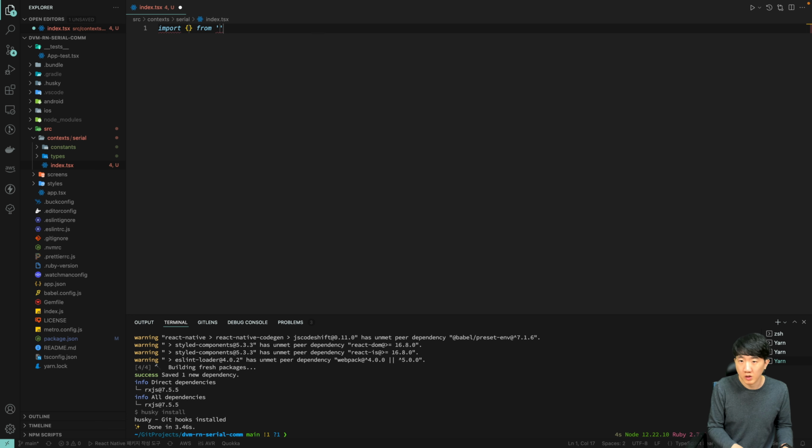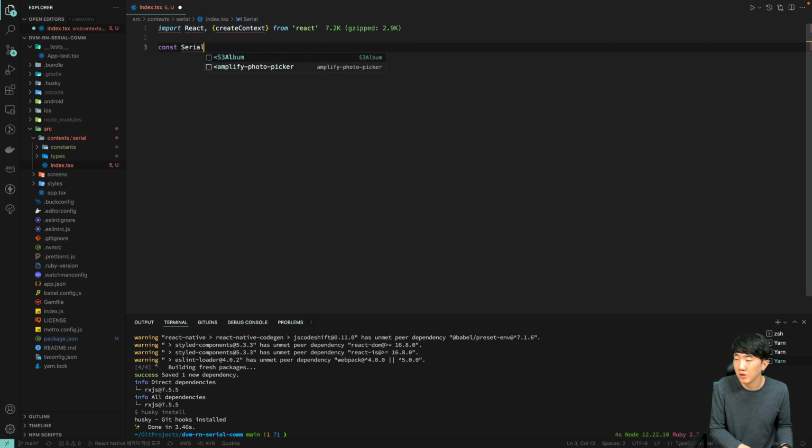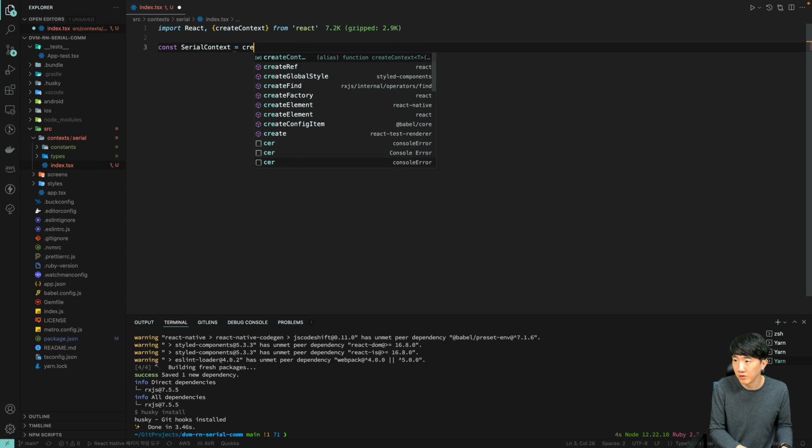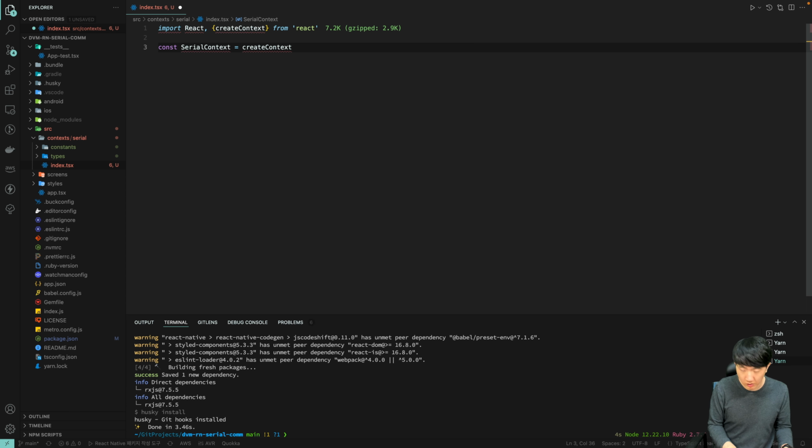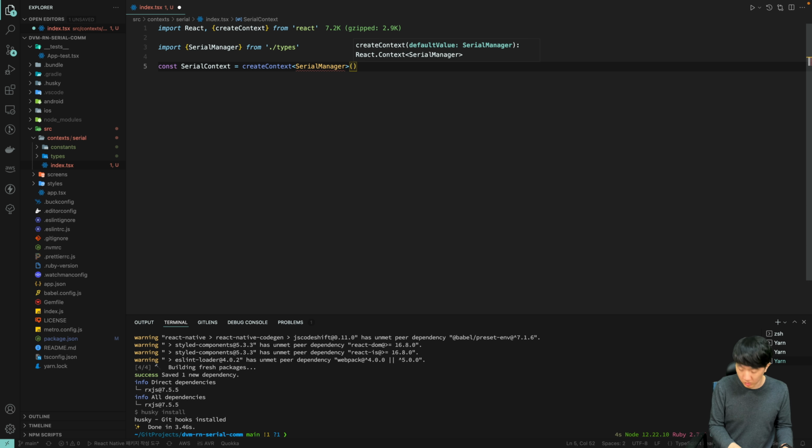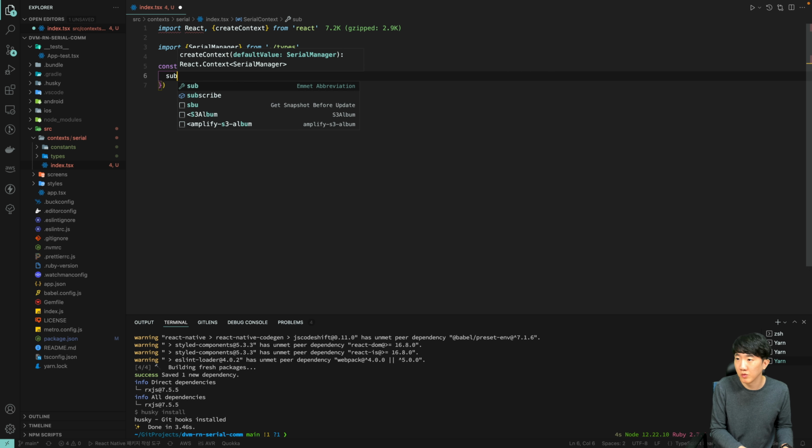The first thing we need to do is create a context related to React context, which is a fundamental aspect of our project. This context will provide the necessary framework for our application to function correctly. We will be using React.createContext, a method that facilitates the creation of the context within the application. This is particularly useful given that the types are organized, allowing for seamless integration. The serial manager context will have the serial manager property, which is a key component of our system. This property ensures that all serial-related data is managed efficiently and effectively. But originally, there is a subscribe, right? This subscription mechanism is an integral part of our architecture, allowing for real-time updates and interactions within the system.